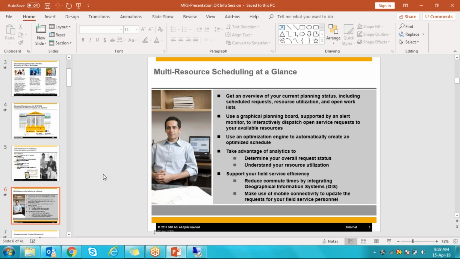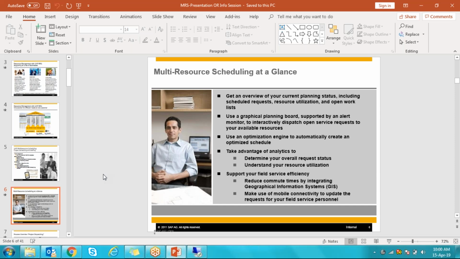I will tell you how to configure that qualification. There are two types of qualification: one is HR qualification, one is MRS qualification. You have to decide in configuration whether you want to use HR qualification or MRS qualification. What the system does: a particular task requires a particular skill, then the system will find which resource has that particular skill.